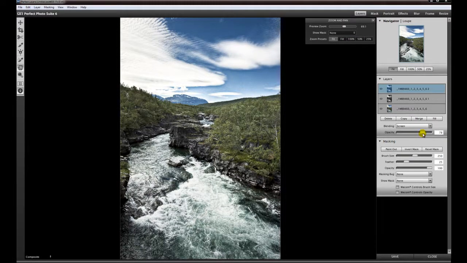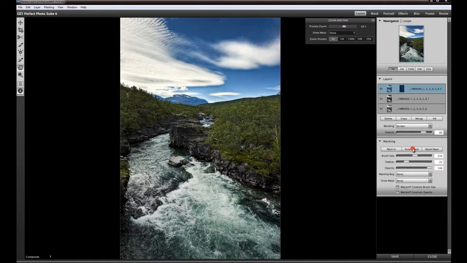and we're only looking at the shadow areas to get the detail back, something like this. So now you can activate a mask, a black mask, and you can paint back these areas you want to have.